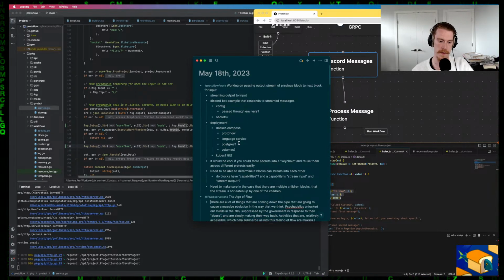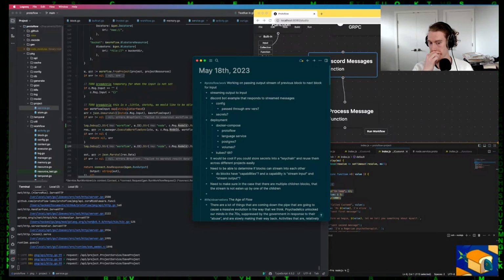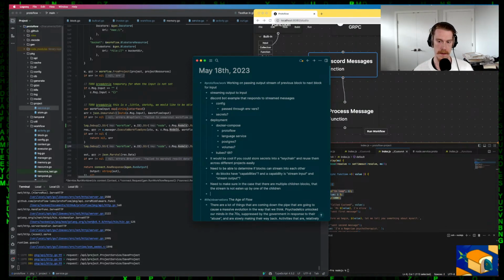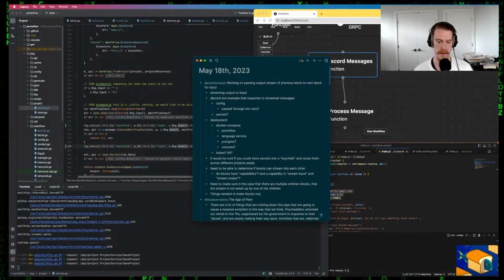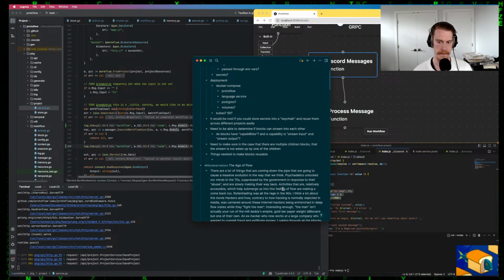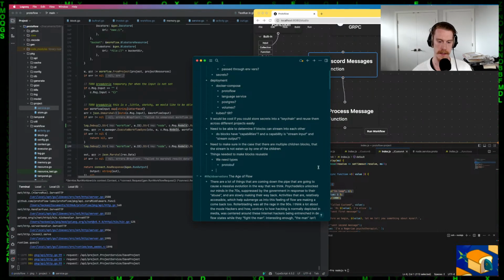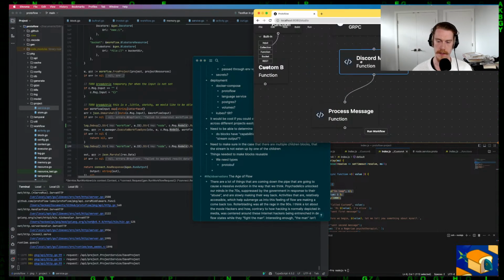All right, so Protoflow work. Okay, things needed to make blocks reusable. If we want to make blocks reusable, we need types. And types will be protobuf types. And right now we don't see any type information.